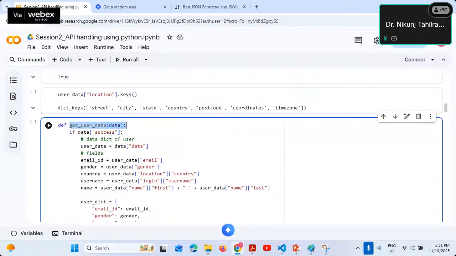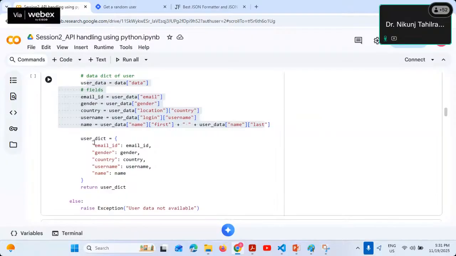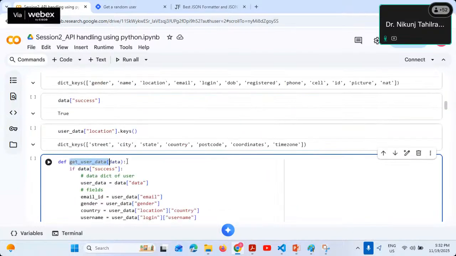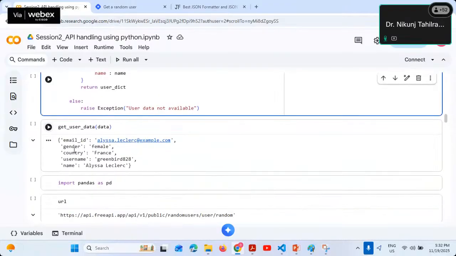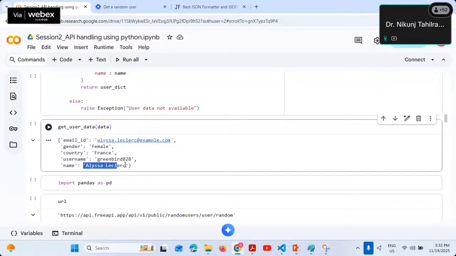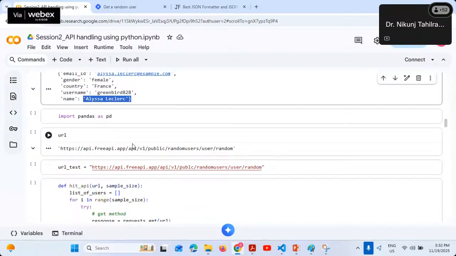So when this function is called, first the URL, from the URL the keys and the values will be fetched. Whatever is the required field will be first gathered. Then you make one dictionary where you keep all these things which you get from the URL, and you return that dictionary once this function is called. When I run this function, I am getting this kind of thing, which I am interested in. Now see name, Eliza, and the surname. This is how you get and fetch the content from the API.